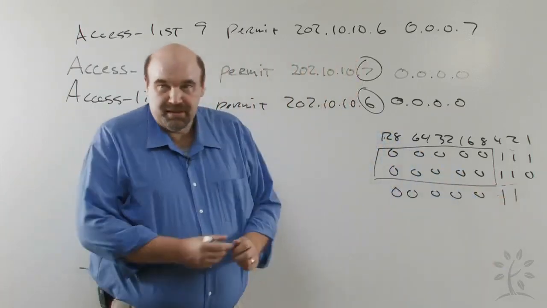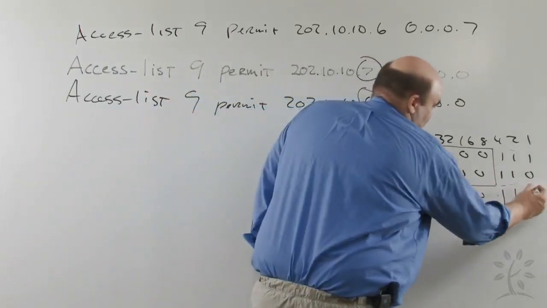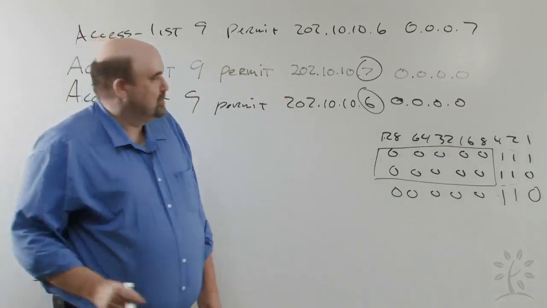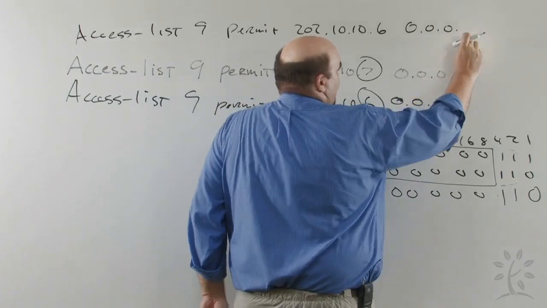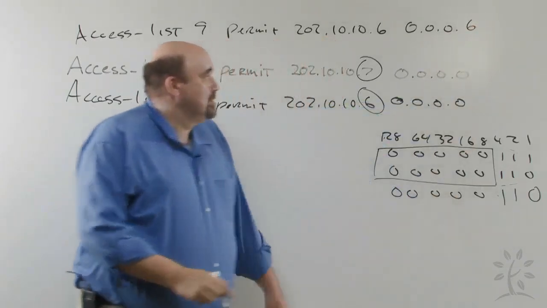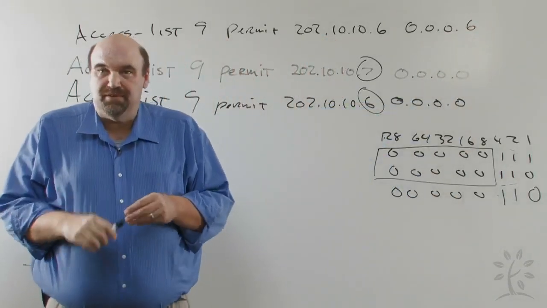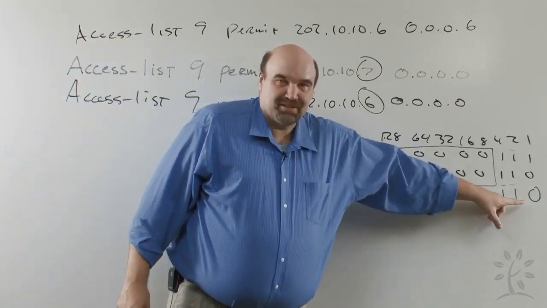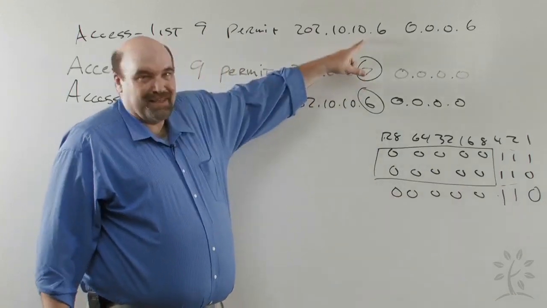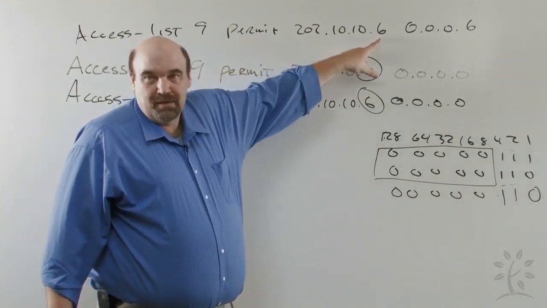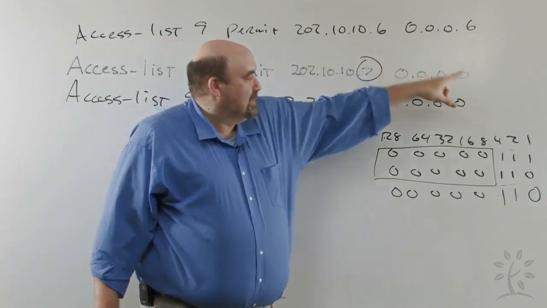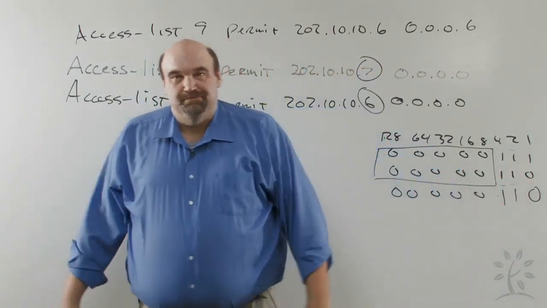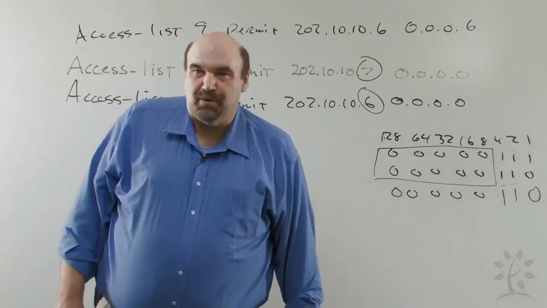So I can literally change this by changing the order of zeros and ones. I'm now looking at a .6, basically meaning that everything will match this condition except they have to be even. Because my example IP address is even, and I said match this condition, which is a 0. And that's pretty much how wildcard masks work.